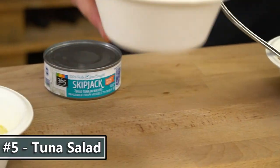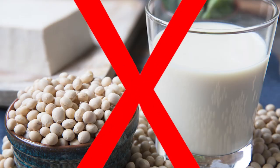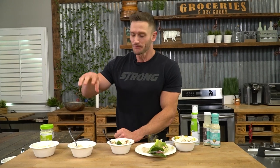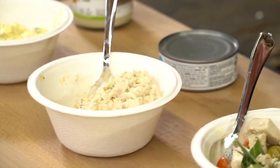Last but not least, don't forget tuna salad. So simple, but we have to follow the same rules — using an avocado mayo, not using soy, not using canola. If you're going to have this frequently, try to use either skipjack or chunk light tuna, then drain it, rinse it, get a lot of the extra salt off. Costco has a Safe Catch brand which actually tests for mercury, which I think is really cool. It really helps to get one that is not albacore, because albacore is going to be a lot higher in mercury. Add a little cilantro, a little parsley, a little green onion, and some good old-fashioned mayo, then put it on top of a salad. We get so wrapped up in just having a burger with different cheese every day — let's do something different.